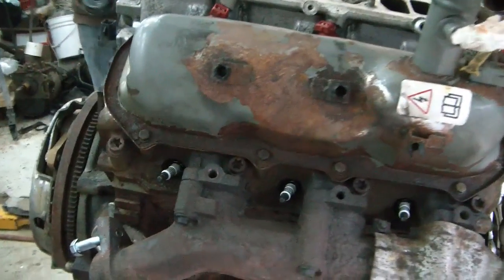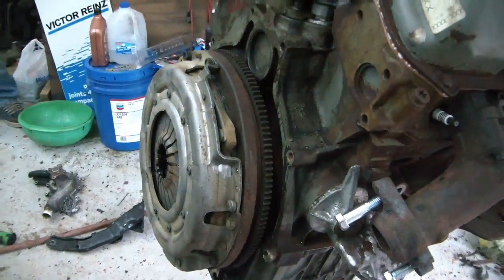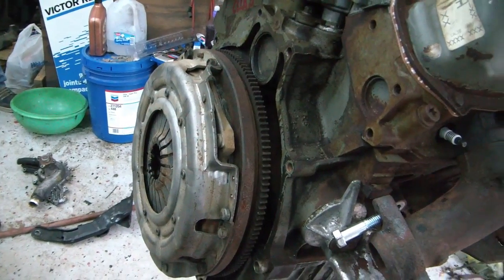There. We got the clutch plate, or the clutch bolted on there. We had to, yeah, maybe we shouldn't tell them that. Never mind.